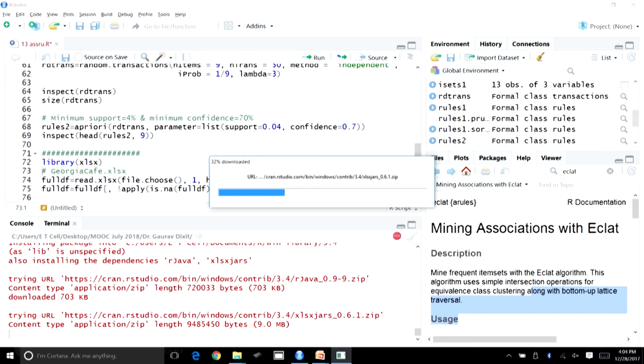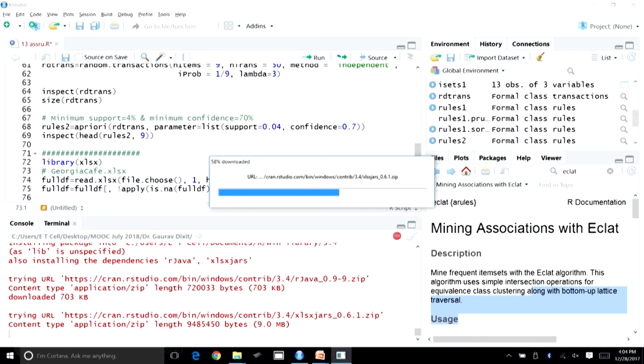As I said, this data set, Georgia Cafe, is about transactions of customers purchasing certain food items, snacks, and beverage items from this cafe, and each transaction represents the items that have been purchased by that particular customer.